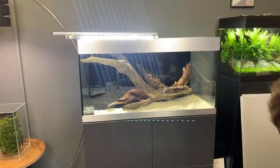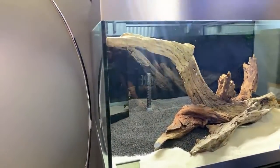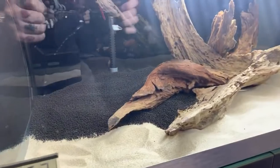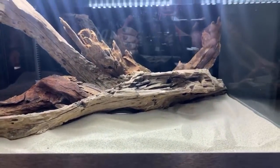So I think it's looking all right so far. Let's just put the light on there so Mark can get a better shot of it. We do have some more pieces of wood which we'll put in soon.